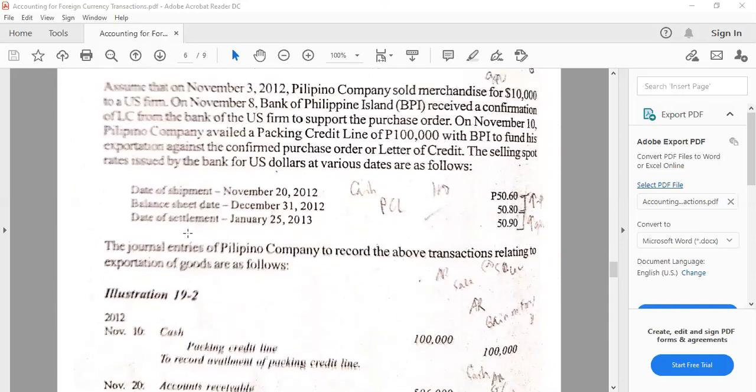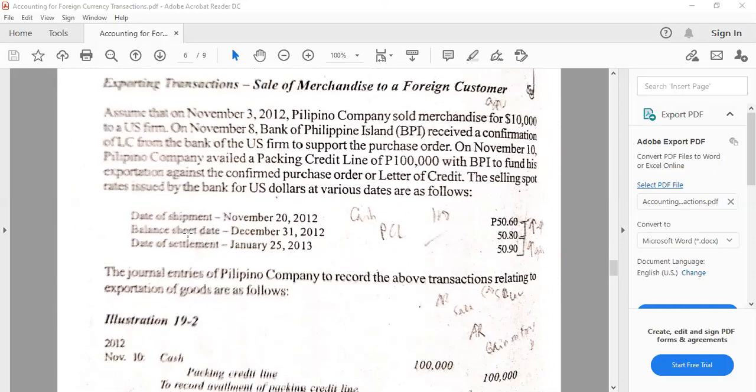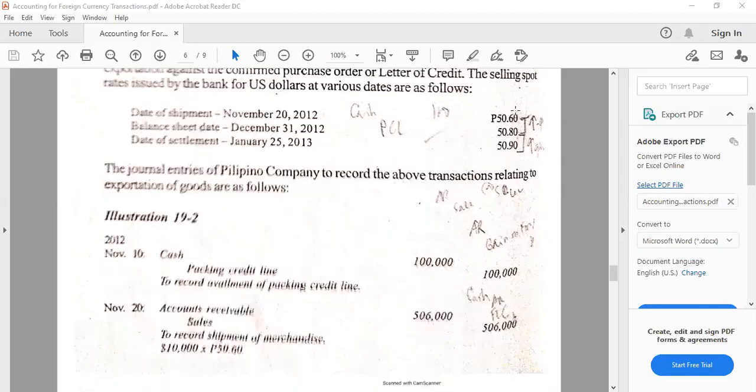Then for another thing, it's going to be the opposite now. If we think that when the rate would increase, there is an additional liability and therefore that's going to be a loss on the part of import transactions. However, for export transactions, we think of the opposite. This means that when the rates increase, there would be additional receivables and there would be a gain in the process because the company would be collecting more, right? And then these are the rates which are increasing. So let's check what I've said.